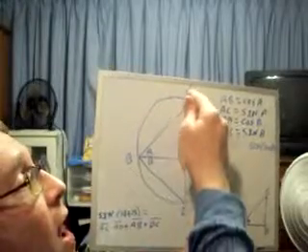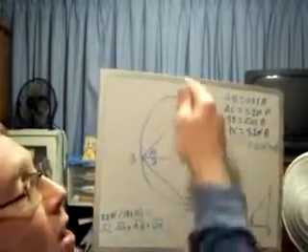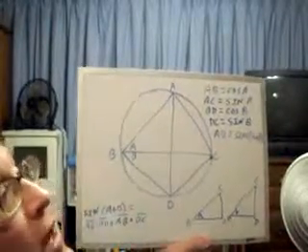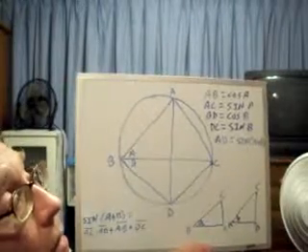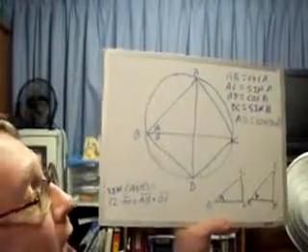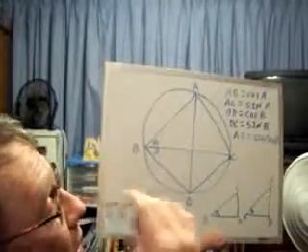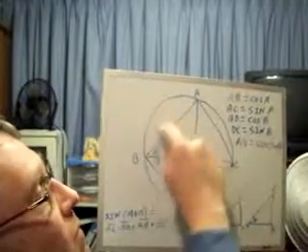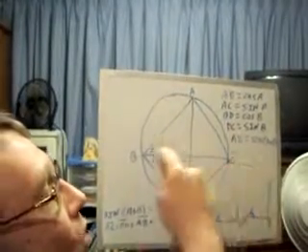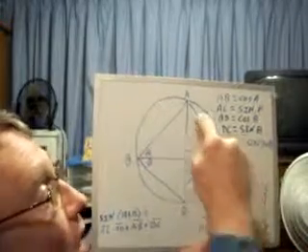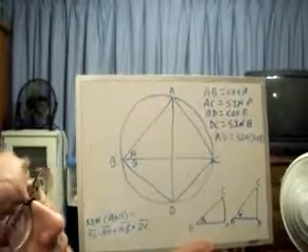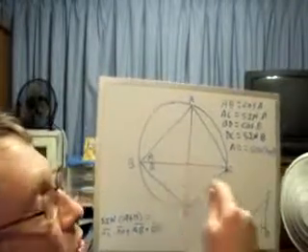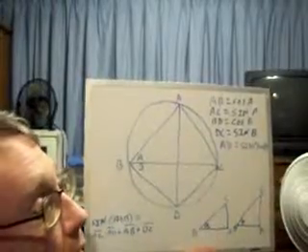Because what we're going to do is find the sine of this line right here. So that means we're going to have to know the length of this line. How are we going to find the length of this line? Through Ptolemy's theorem. Now how are we going to do that? Well, first of all, you have to realize that this triangle right here, which is B, A, and C, when you draw this on the diameter of the circle, it automatically is a right triangle. The same thing is true with BDC. This is a right triangle. This is right, this is right.